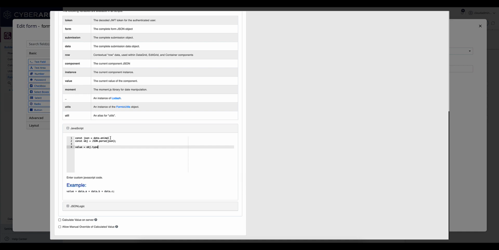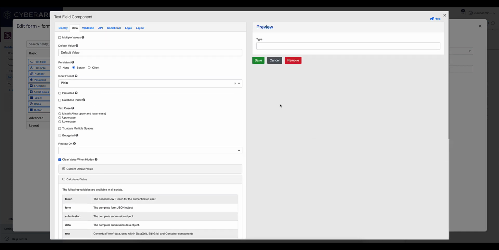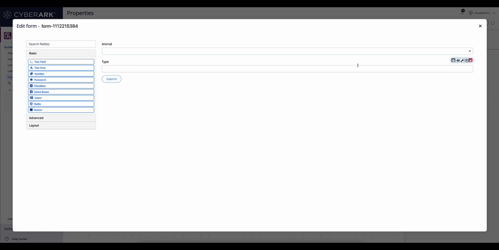First of all, I'm going to feed all the animal JSON into the JSON variable I'm creating. And I'm going to parse that JSON into an object so that we can manipulate it a little bit easier. And as the value for this field, I'm going to use the object type. So eventually that will be the mammal or the fish. I'm going to save this.